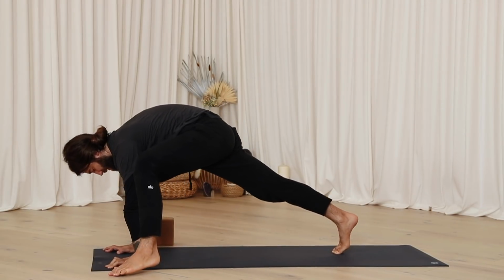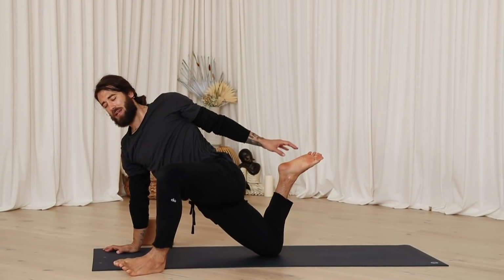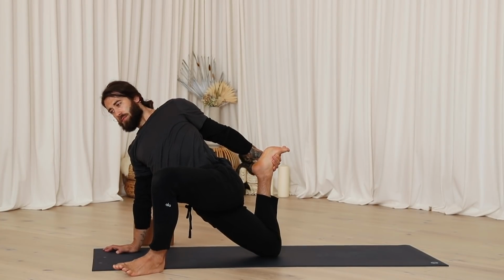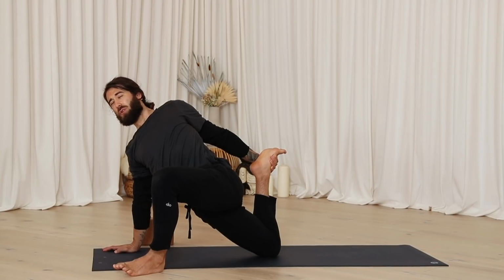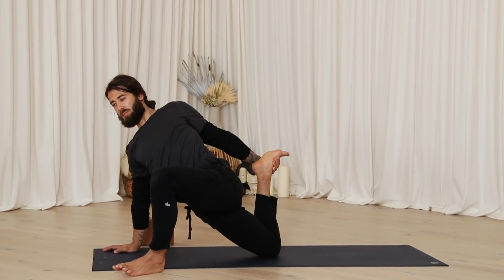On one, land the left foot to the outside of the left hand. Let the right knee drop. Let the left knee splay open a bit. Breathe into some bigger space. Bend the right knee. Reach back for the right foot. Allow yourself to kick open here. Find your ability to open through the chest, through the shoulder. Two more breaths here.